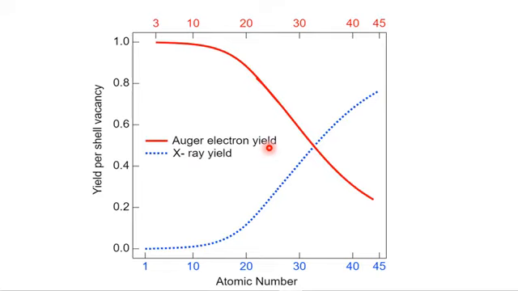Now, students, please note that this K alpha characteristic X-ray will interact with an electron present at a higher energy level, and it will easily knock out the electron from the higher energy level if the energy of the characteristic X-ray is higher than the binding energy of that electron. In this way, the tertiary electron ejected is the Auger electron. Now, if an element has a lesser atomic number, then there will be a few shells like the K, L, M shells.